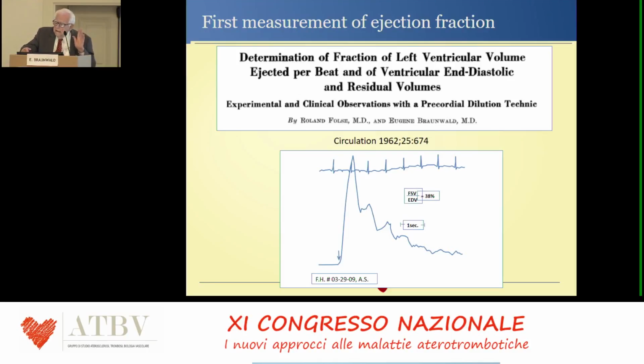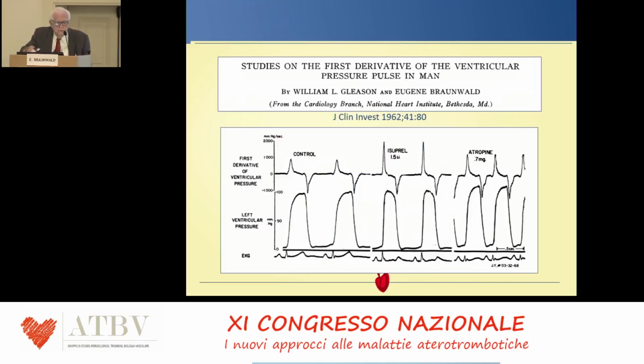So that at least allowed us to carry on some studies. Also in 1962, we developed a technique. It was really more an electronic technique to record continuously the first derivative, the dp/dt of ventricular pressure, because the physiologists, Carl Wiggers and others, had taught us that the rapidity of the rise of ventricular pressure is an important characteristic of contractility, and the rapidity of the decline is a measure of relaxation.